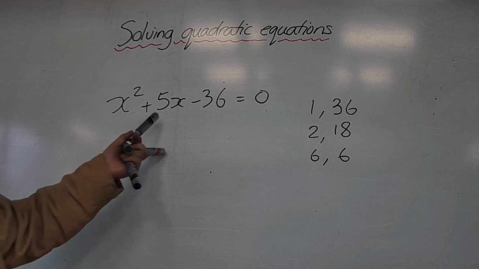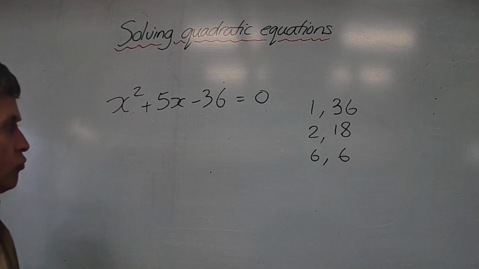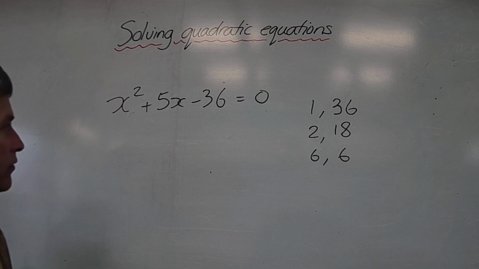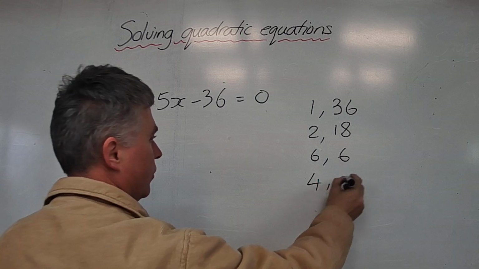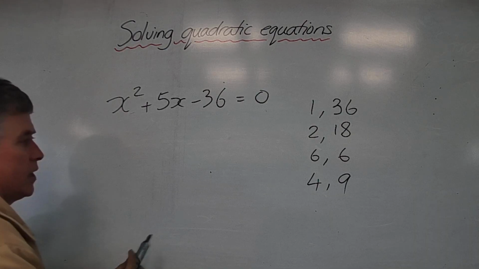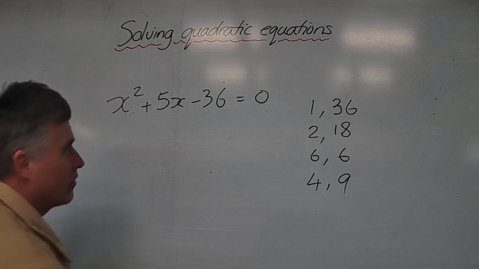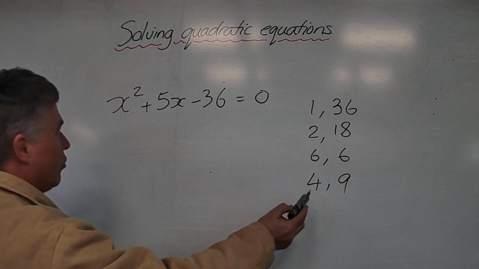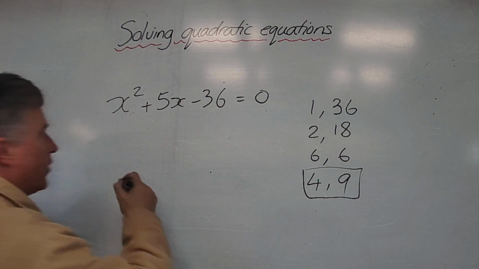To get 5x, I'm going to need another one. So 9 times 4, is that right? 9 fours? Yeah, there we go. Yep, so always check your products. I was running out of trying to think of the multiplication. Okay, so this one here should get me that one. So it took me a while to think of all the multiplication.